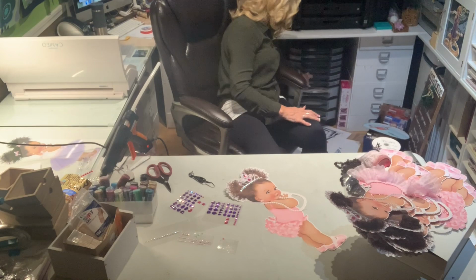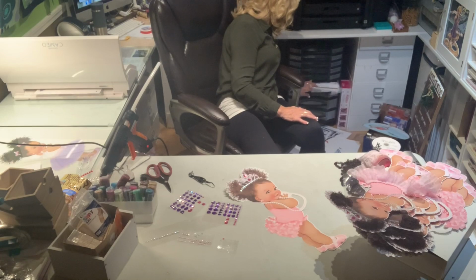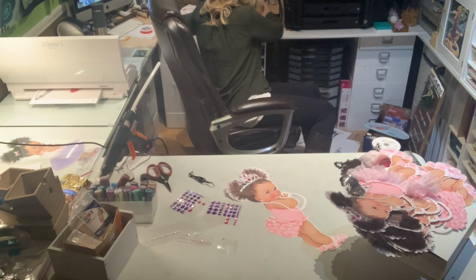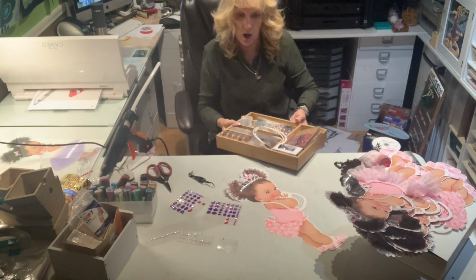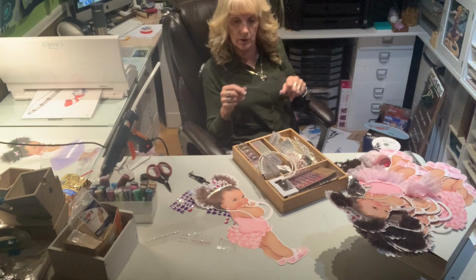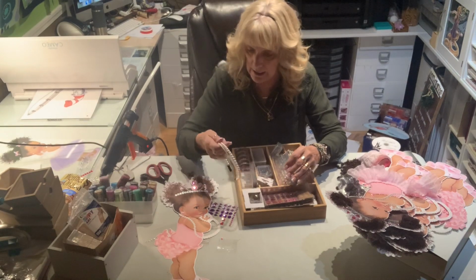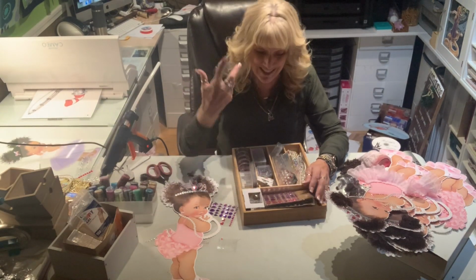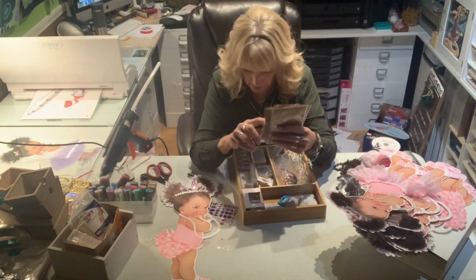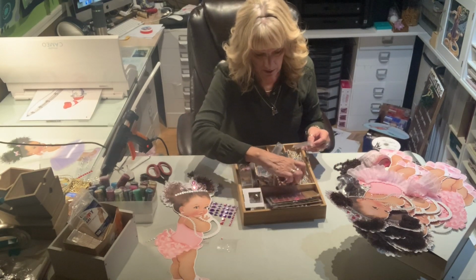I'm going to check real quick and see if I have any more hot pink or pink gems. She's the last one, and I'm running out of the stones. Let me grab my stone bag here, and guess what? I have some more. No, something flew down behind me. Oh, my mat cover. I've got a mess going on, guys. I'm working on four orders at once. That's my headband, not for crafting. Okay, I do have some more pink here. I can use the four little ones. Here's some more pink here.